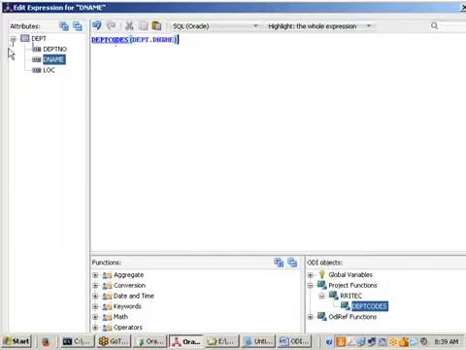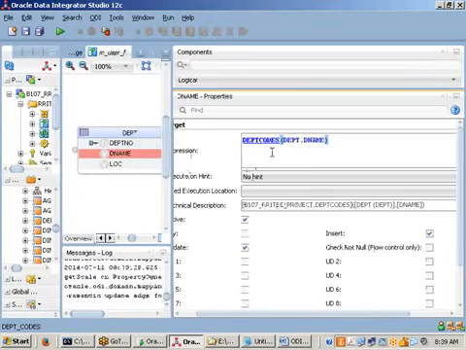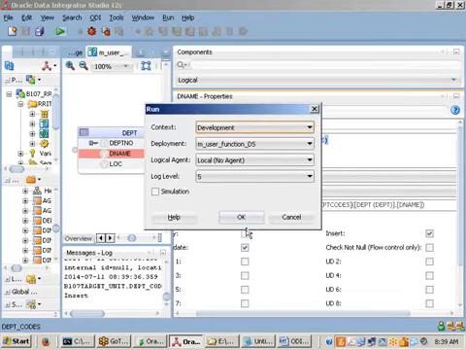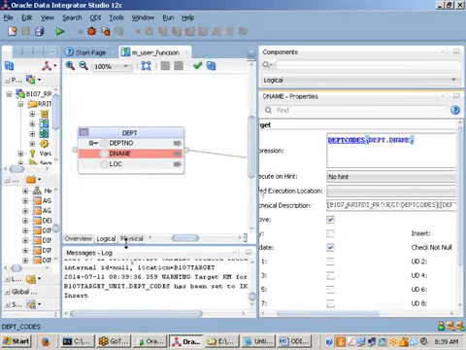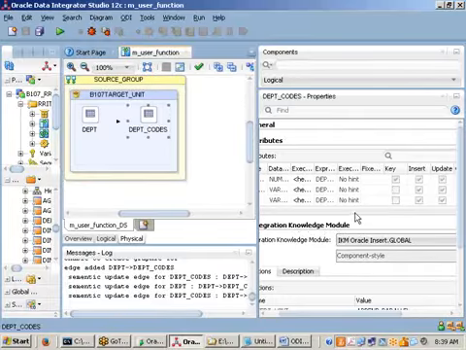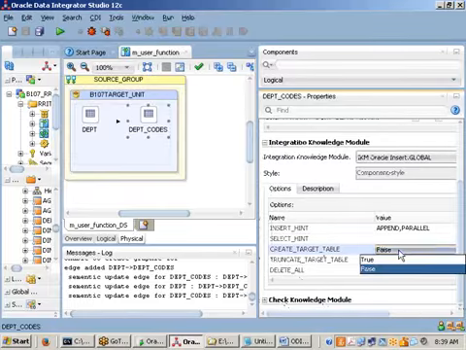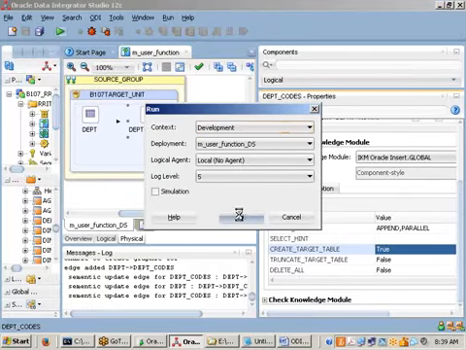Now this total thing, whatever is available, I am copying. Then let us go and try to pass it here. It's a very simple job. DPT codes, DPT.DName. Then try to save it. Then try to click on run. Okay, click on OK. One moment. One more point we need to do before that. What is that? Target table is not available, right? We need to enable an option here. That option is called create target table. We need to enable it. That is true. Now save it. Then click on run. Click on OK.